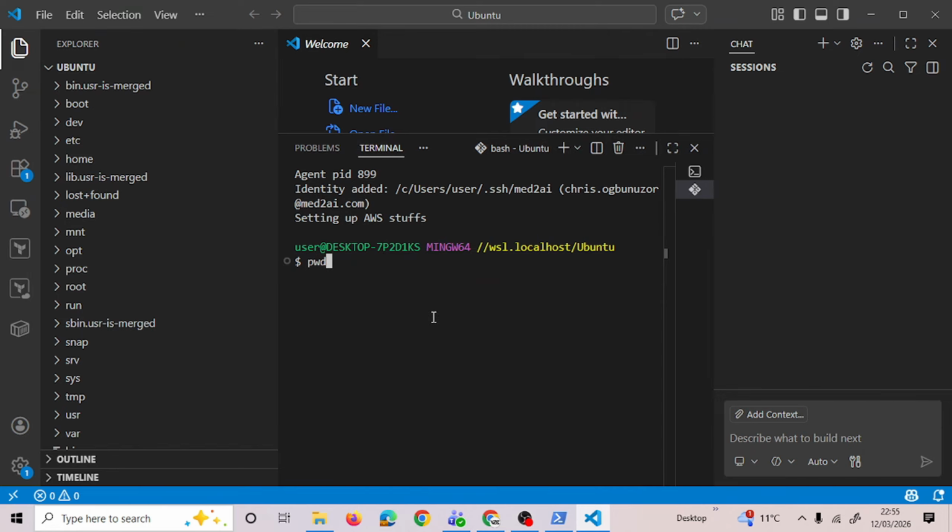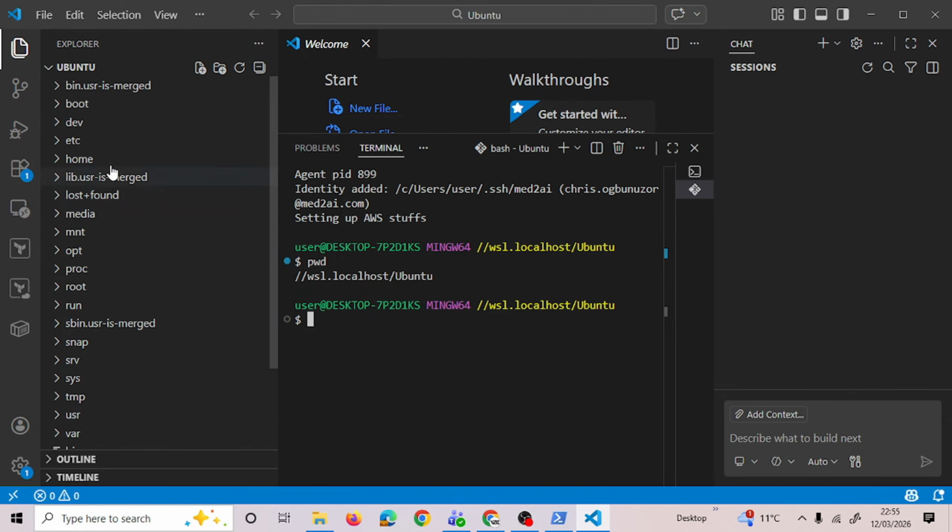See if I type pwd, yeah, so you can see I'm on Ubuntu localhost, and on the left hand side you can see the file system, which is typical of a Linux file system. So I'll quickly give a rundown.